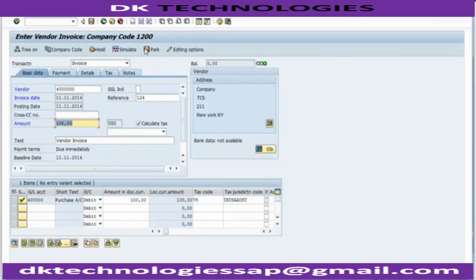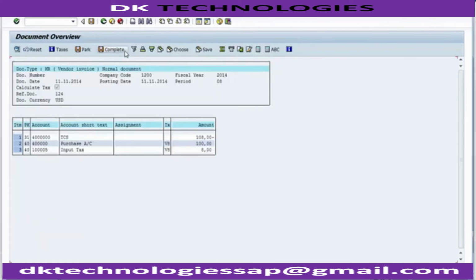So this is how we'll be selecting these things, and now you can go to simulate to see how the entry will be reflected. Simulating the screen, you can see the accounting entry generated on the screen as a preview. The vendor is credited with $108, whereas the actual purchase is $100, and the tax on that is $8, and even the tax code is reflected to you over here.